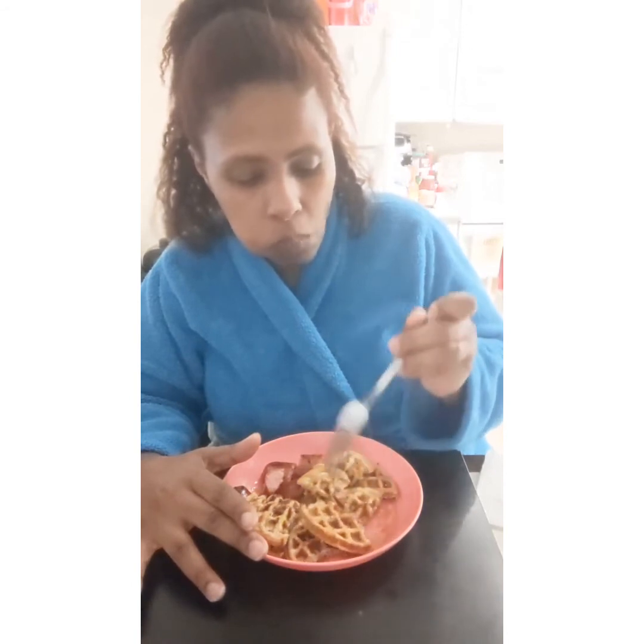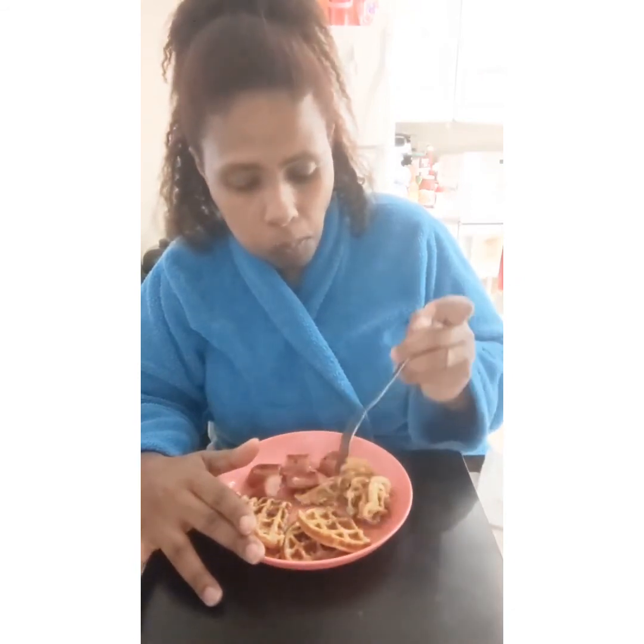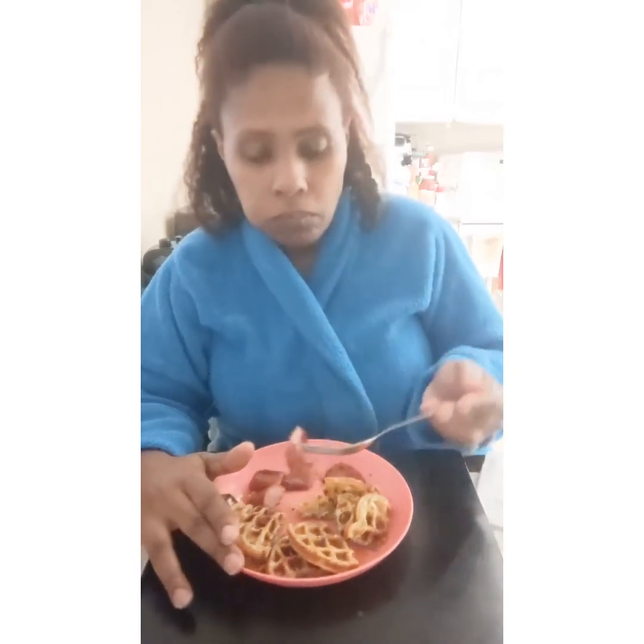Well, I'm not going to keep you guys long. I don't know how many waffles this will make on the regular size waffle iron. Griddle. Maybe 1.5. I don't know.